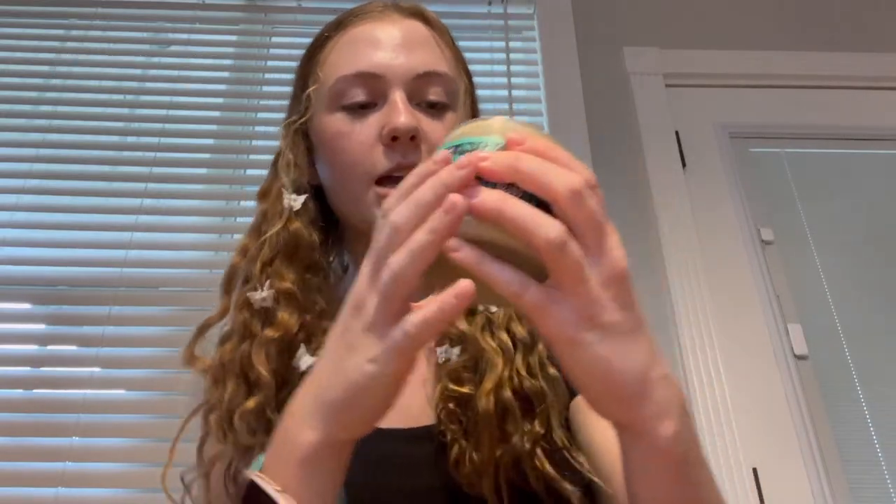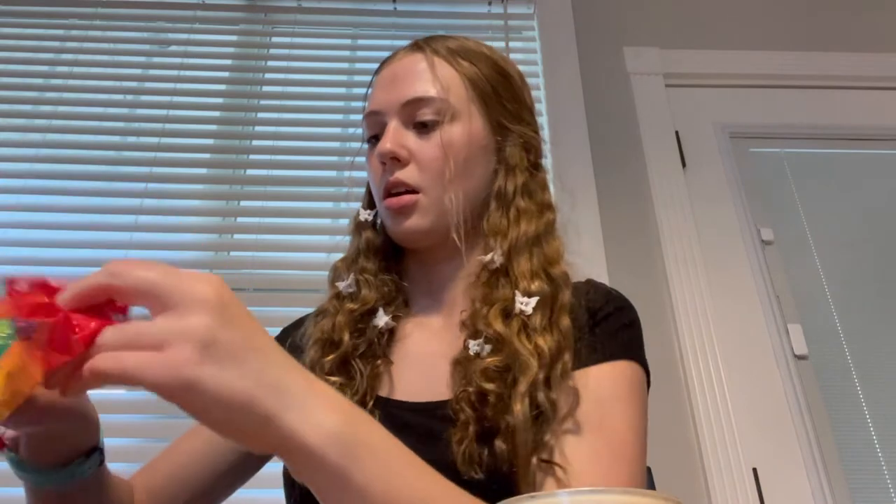I'm about to try this dairy-free queso made with cashews. I didn't film anything I ate today but I'll include it at the end. It's really good — it tastes like the queso in Lunchables, like the chips and cheese ones. Lunchables is top tier for me. I thought the queso wouldn't upset my stomach, but I was very wrong — almost directly after eating it, as I was putting it away, my stomach started hurting.